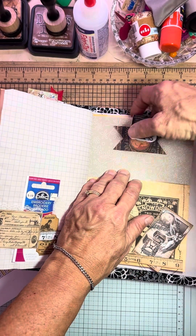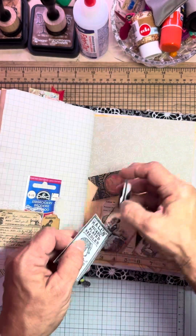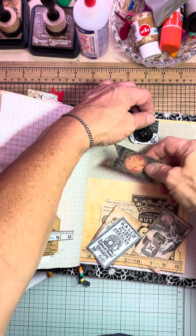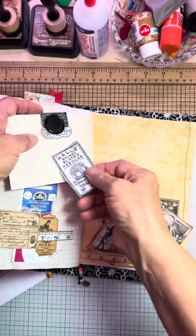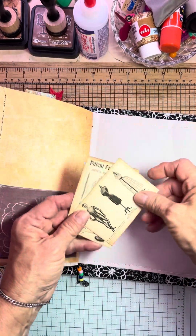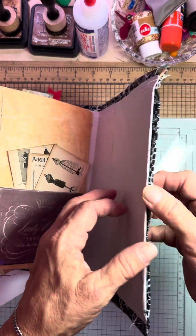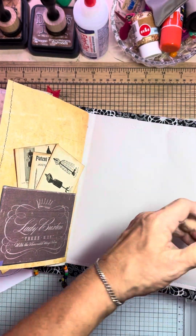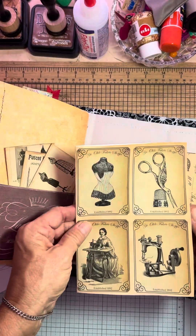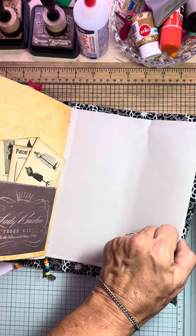Here's another — this was the best one I made. Here's another; of course now it's stuck. Here's another, and I put a button on both sides. It's an altered paper clip. I think I got four of them in here because I got carried away trying to make them perfect. That's the perfect one — it's in the back. Here's the last page and some more journaling cards — just old vintage things. And then I have a secret pocket, and in the secret pocket I have a journaling card, plus pictures of old things they could cut apart and make into journaling cards. So I put those in the hidden pocket.